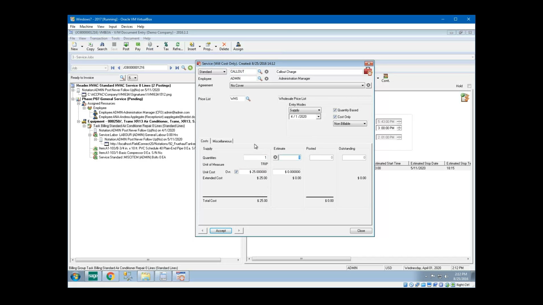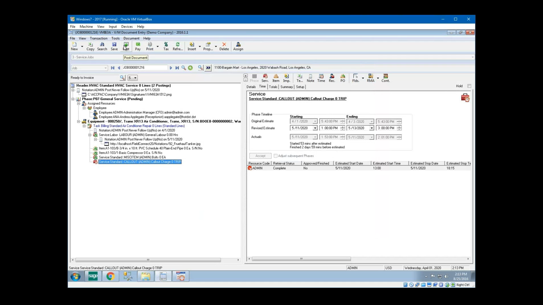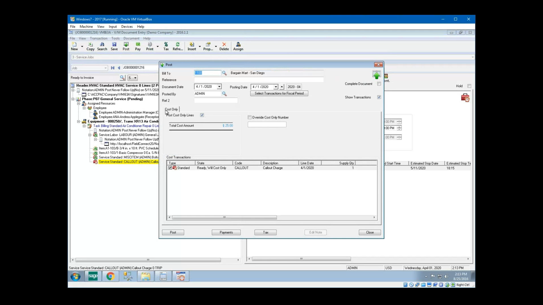Because this is a fully integrated system that integrates with AP and AR, as well as purchasing, inventory, and the general ledger, what I'm trying to capture against each of my jobs is the true cost of my service. While I may not charge my customer for this call out fee, it's a cost to my business, including my fuel and vehicle running costs. So I would apply that cost only charge here. When I post that, you'll notice it does not post to a customer invoice. It won't go through to accounts receivable. It's purely a cost that I'm taking up into my service and into my general ledger as part of the cost of this job.